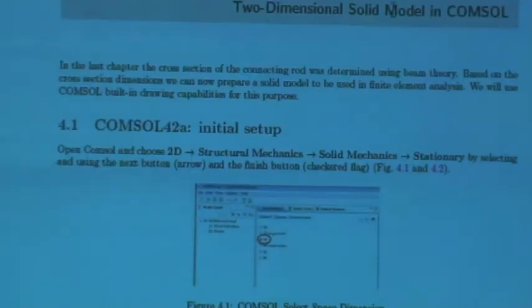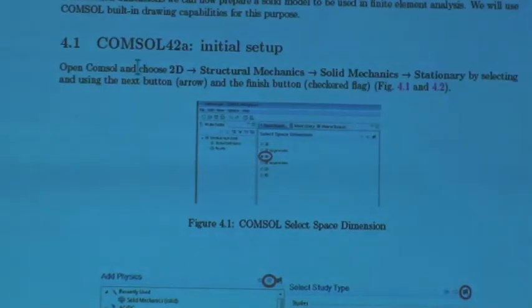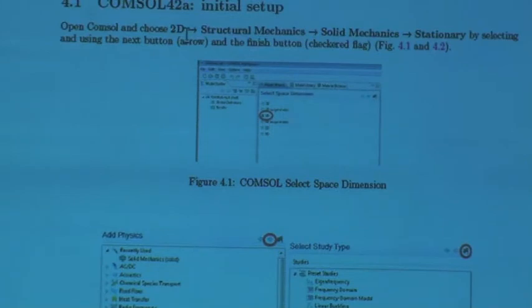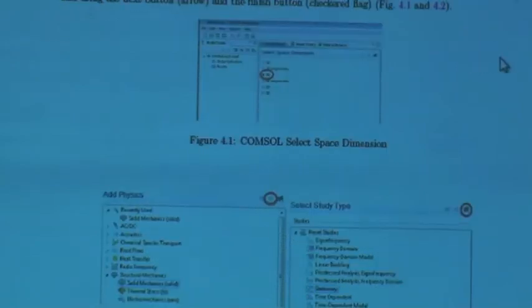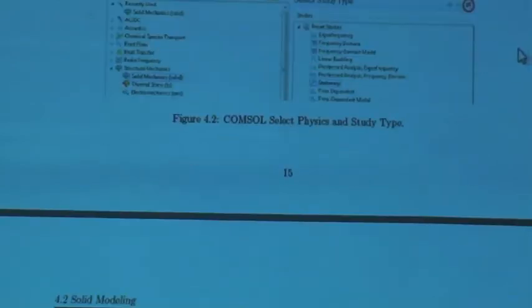So this is where you, and this is, if you're starting to do the design optimization, you loop back through this whole analysis, where you start with COMSOL. So you want to start with COMSOL, you can access this through SEAS, and the first thing you would do is open this window, and you would, you want a 2D analysis, the structural mechanics module, solid mechanics, and just a stationary, you know, not a dynamic analysis. It's just a static analysis.